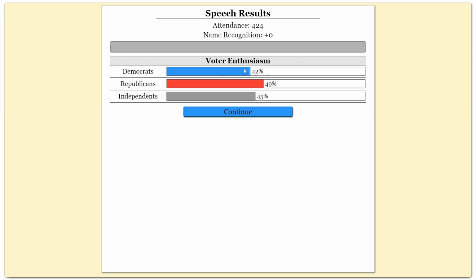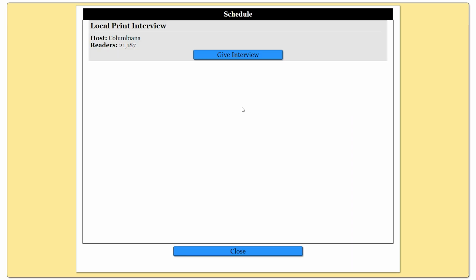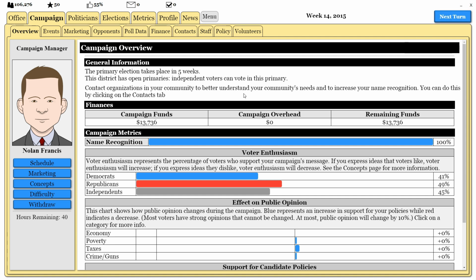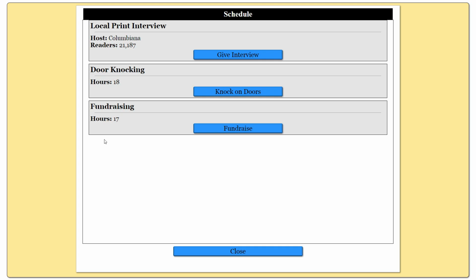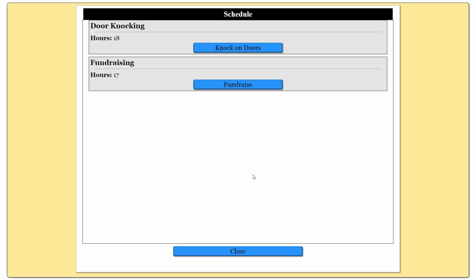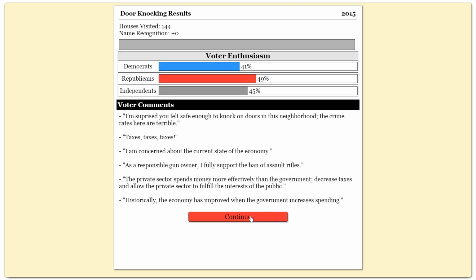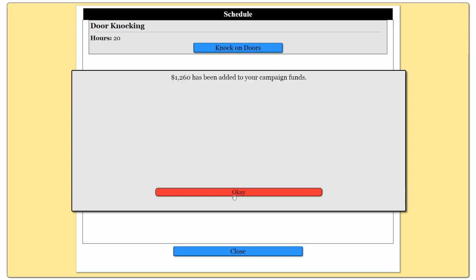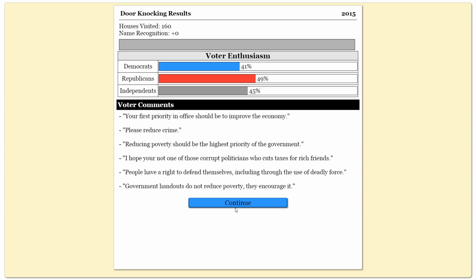All right, we've actually improved our voter enthusiasm to 42% among Democrats, but they're not the ones voting in this primary unless they cross over. We've got a chance to give an interview now, and that apparently hurt me among Democrats. I can't win. I've got a lot of funds, though, so that's a good thing. I'm just right now flying through and following the schedule given to me by my campaign manager. It may be that we don't win this time around, so we might have to aim a little lower next time, but we may spend a bunch of these funds right at the end and see what happens, since we've got a bunch of them available to us at the moment.